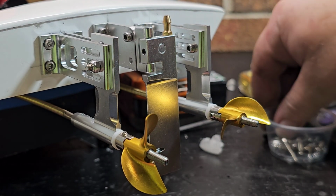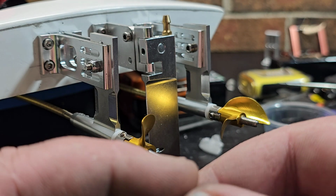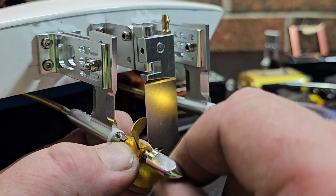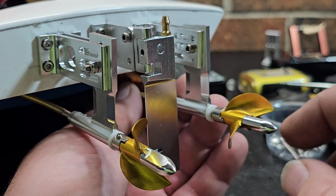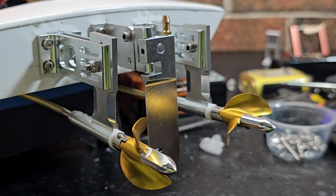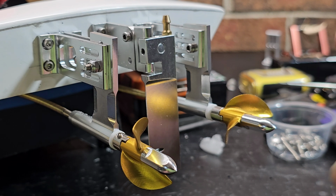So these flex cables actually come with a Teflon washer, which feels like it's too big, a drive dog, a bullet nut, and a lock nut. I don't like bullet nuts, but I'm going to throw the bullet nut on for the time being, because it doesn't have the nylon lock, and I can just screw them on and off when I need to, and they look cool. I kind of stay away from them because they tend to unscrew and you lose the props easily. If you're running bullet nuts, use blue Loctite every time you put them on. Sometimes you have to clean out the tip of it with alcohol, because the blue Loctite will fill the tip and you won't be able to get it all the way on. But always use blue Loctite.